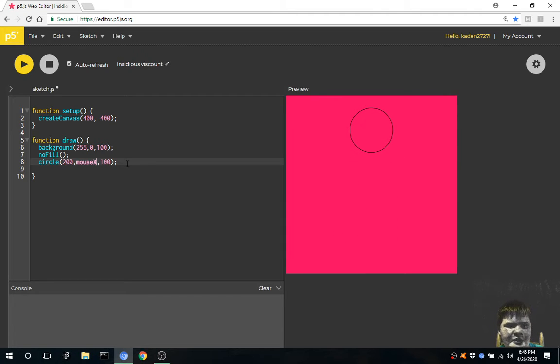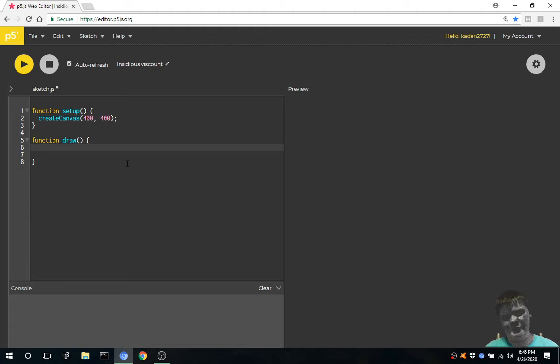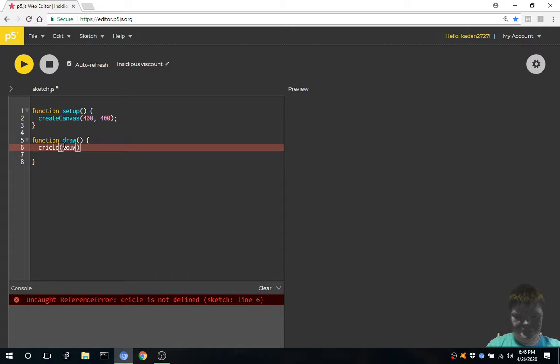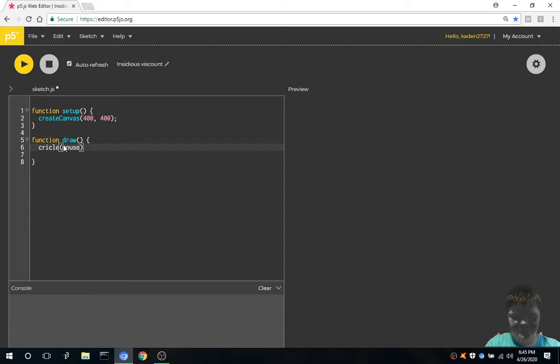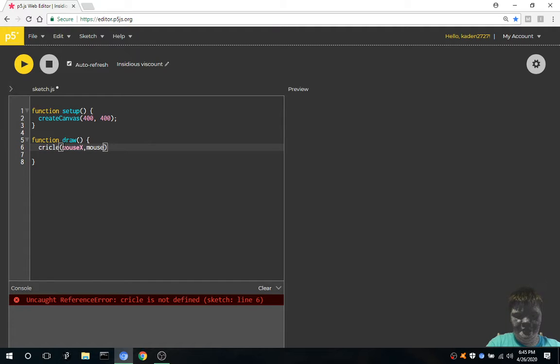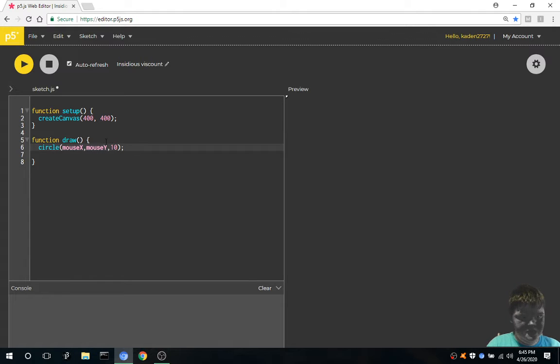And now, I know you're thinking, what happens if we draw a circle with no background? You're probably thinking, well, what will happen? If we say circle, we'll say this one's at mouseX by mouseY by, let's say the circle's 10 in size. There's my semicolon. And now we can draw. Ain't that cool? I just figured this out the other day.